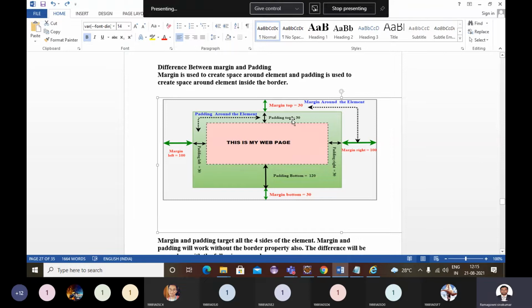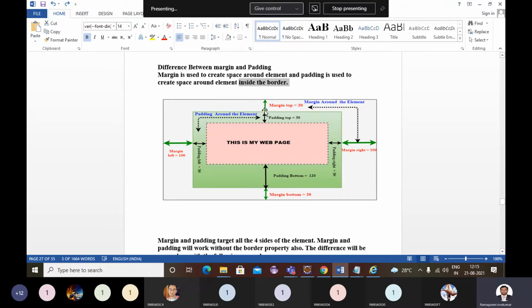In this way you can create space around the element. You can create space around the element by using margin and by using padding also. Margin is from the actual web page to that border element, and padding creates a space around the element inside the border. Inside the border is padding.